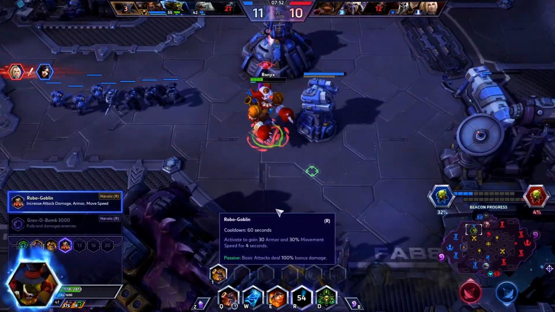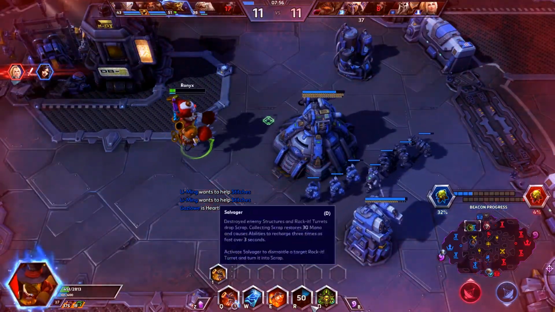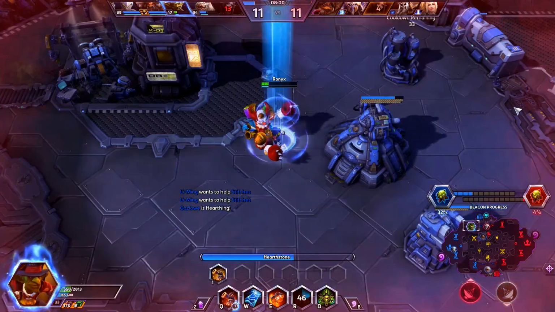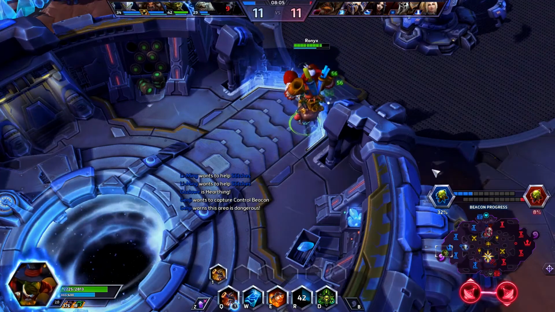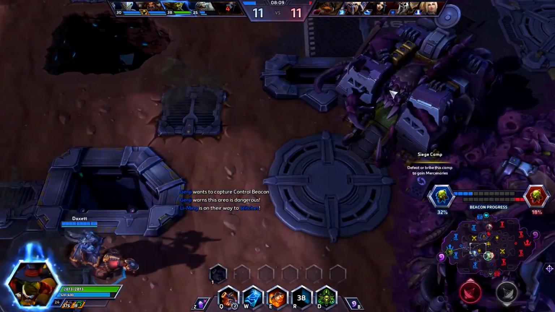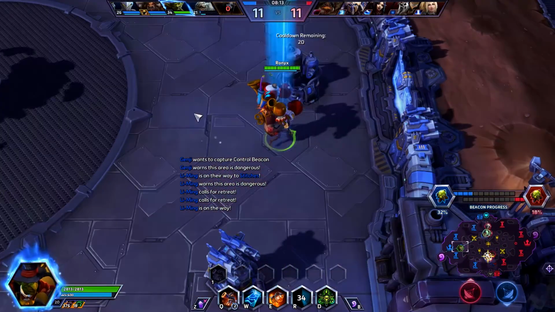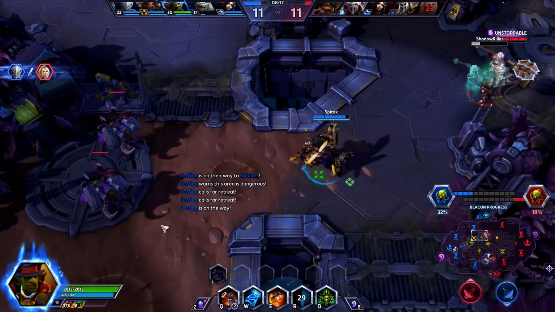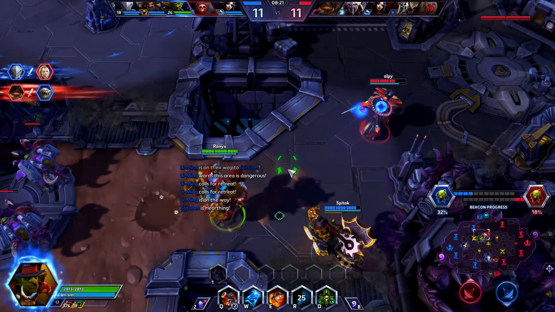So you can activate your Robo-Goblin to give you 30% armor and movement speed, which is really good. And that way you can escape things really well. I don't know why they are pinging me, because there's nothing I can do. There was Leoric and Artanis trying to kill me. I couldn't contest that thing even if I wanted to. But what I will do right now is grab the siege camp. That way it will push in with the Zerg wave.